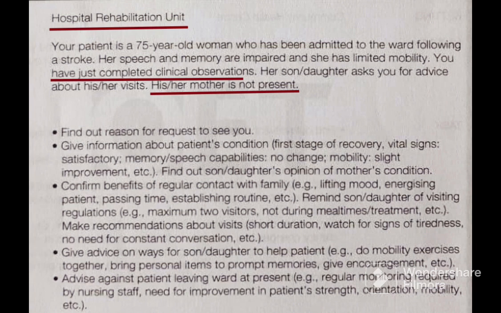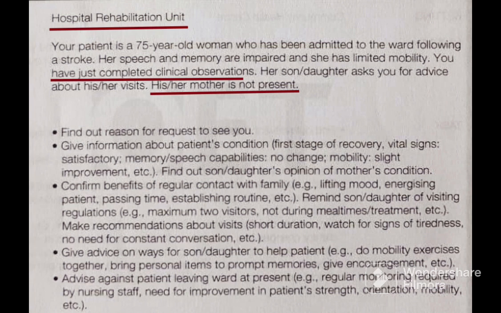If that particular sentence is not given, this complete role play comes under a known scenario, because you are with the patient and the relative is also with you. So the conversation will be in a different manner, same as a known scenario. Okay, then in that case, how can we start? For example, they have given everything except that his or her mother is not present, because you are knocking inside the room only. The first task is find out reason to request to see you.